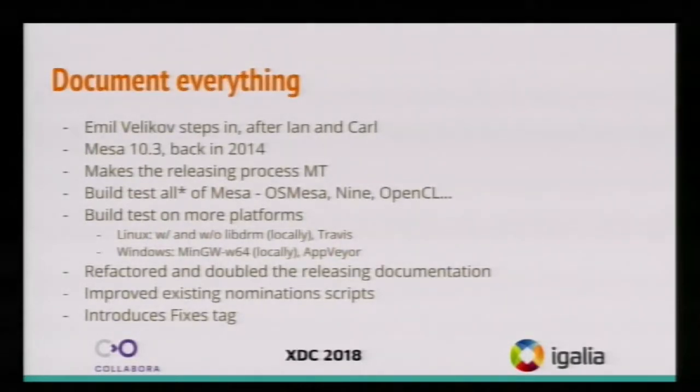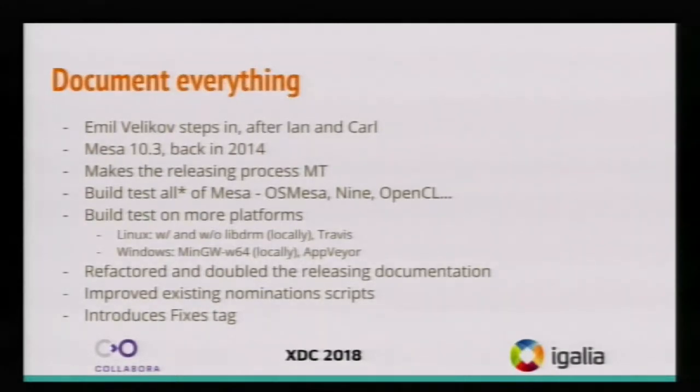My main focus was to improve the process in multiple ways. Number one is to ensure things are documented. Number two is to ensure wide testing. And number three is scalability. First thing that I mentioned over there is to make sure that you can utilize more than one core. When I started, you could build Mesa only with J1.